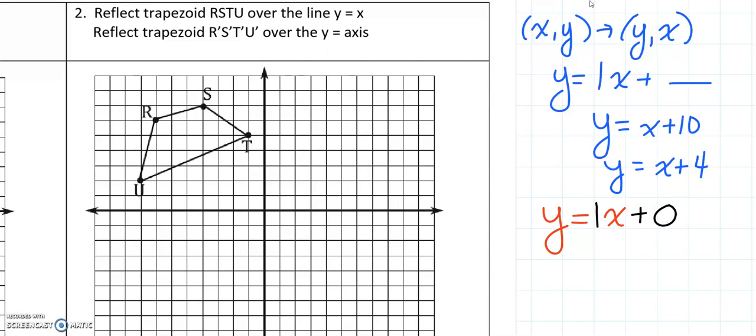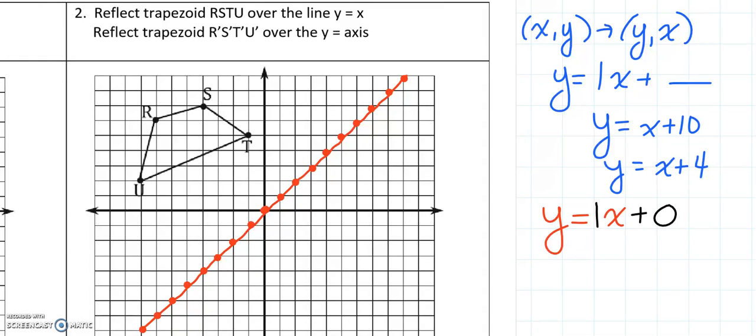So I'm going to go ahead and draw the line. The first step is to visualize where your line is, the line that you're reflecting over. In this case, you put a point at (0, 0), and then you go diagonally upwards with a slope of 1 over 1. I'm going to count diagonally 1, 2, 3, 4, all the way up, and plot these diagonal points. Same thing in the other direction. Now that I have all those points plotted, I'm going to connect them with a straight line. Okay, that was a lot of effort, but I have that line plotted now.